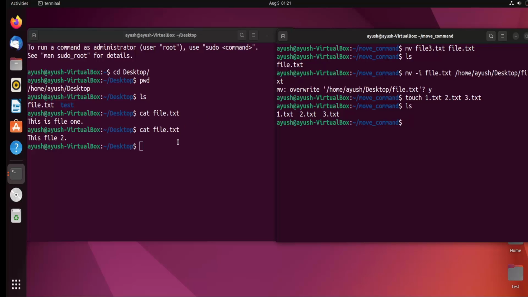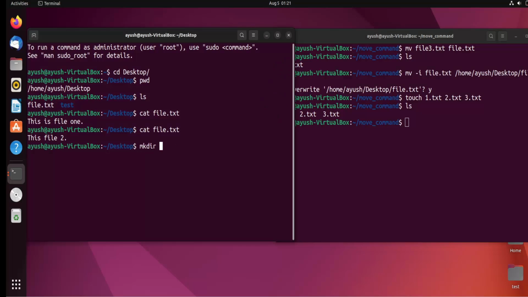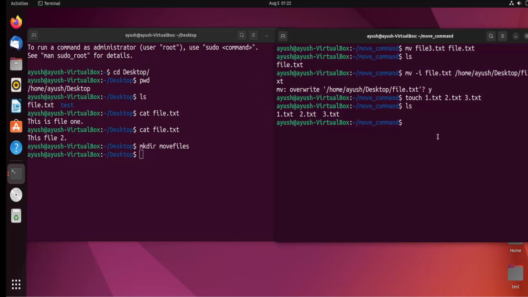Now I will make a directory here on the desktop, mkdir move files. Okay, now I will do mv 1.txt 2.txt 3.txt into the directory home, ayush, desktop, move files.